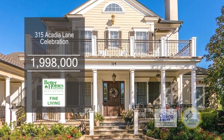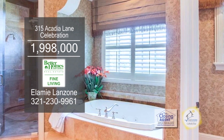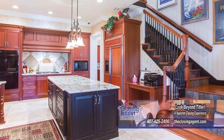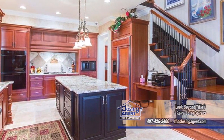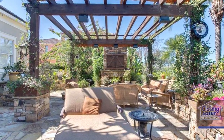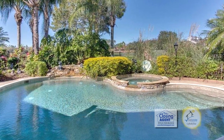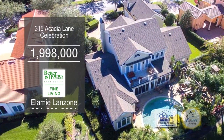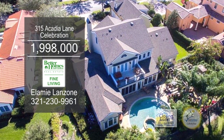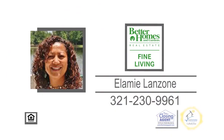This stunning floor plan boasts seven bedrooms and seven and a half baths. Every bedroom has its own bath, including the in-law suite above the oversized garage. The comfortable living room is accented with a fireplace. The gourmet kitchen includes an extra-large island, a breakfast nook, and plenty of cabinet space. Step outside to enjoy a slice of Florida sunshine with an impressive stone patio, heated pool, spa, outdoor grill, pergola, and gorgeous landscaping. For those who love technology, this home has fiber optic internet service, a central electronic sound system, and a central security and camera system. For a private showing, contact in Lamyland Zone.